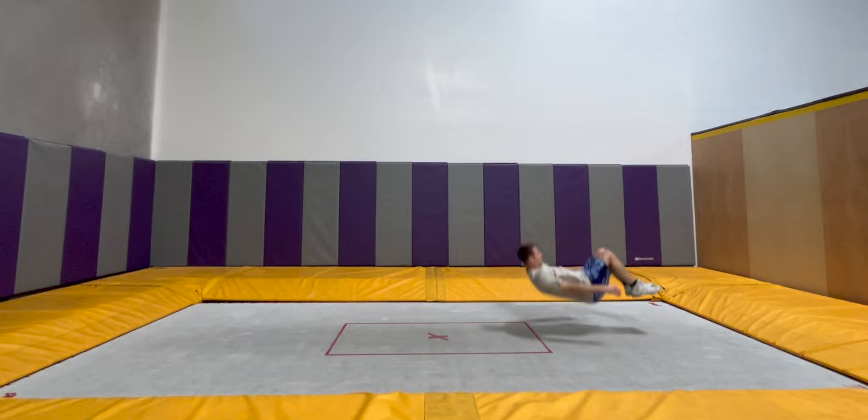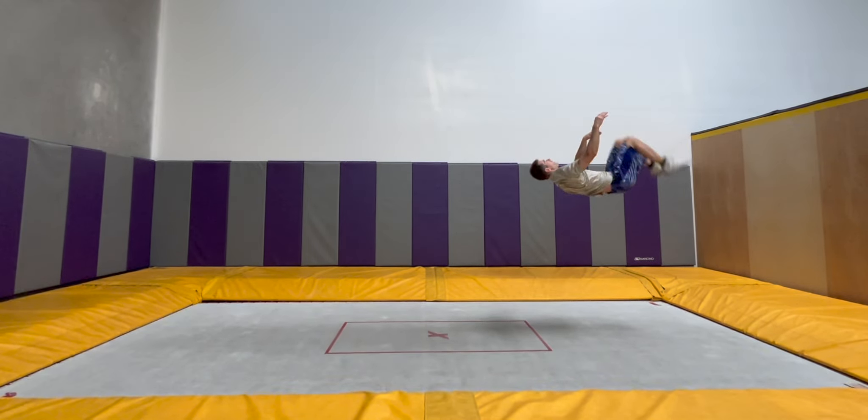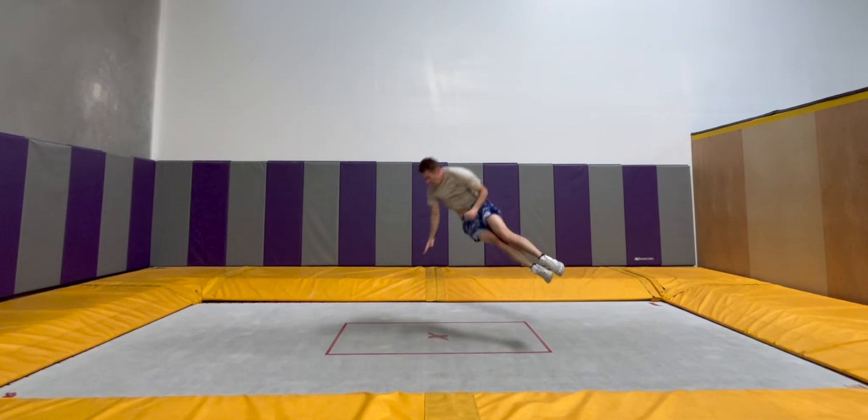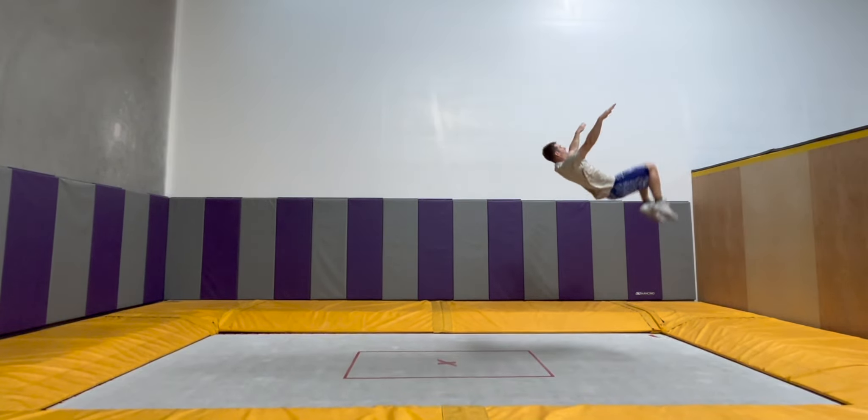I began simulating a pullover setup with a quarter twist to the right, and that felt really spooky and unnatural, but when I committed to doing a pullover to cruise, it just clicked and felt right. With about half an hour left on the clock, I ducked it over to my back.